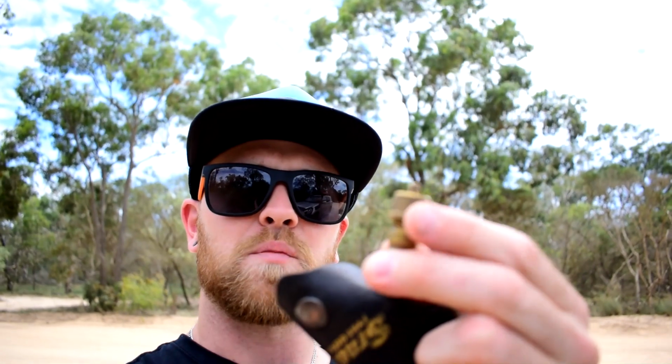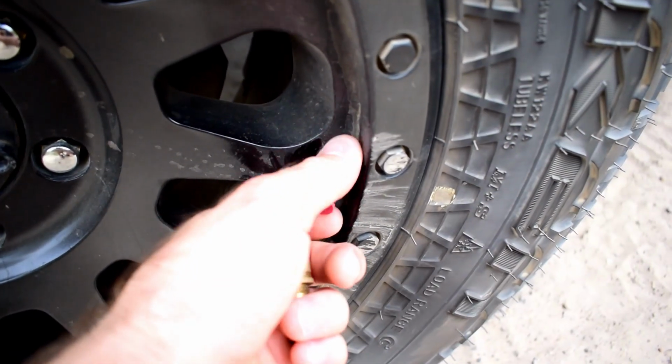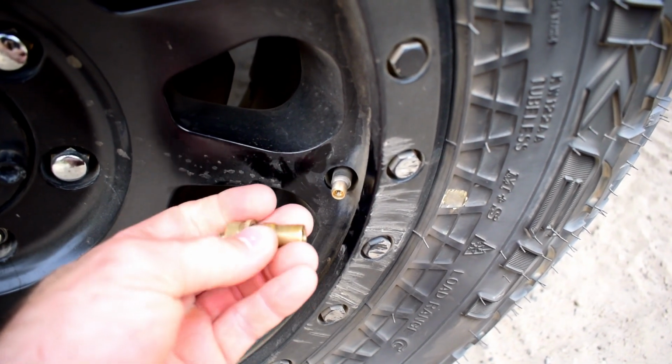And all you do is pretty much wind the little deflator onto the valve. It's a little deflator like this, and you just wind that onto the tyre valve and it deflates the tyre down to a set pressure. So you can set the pressure by winding the little thread in there a little bit further or a little bit less depending on what pressure you want it set at, and then you literally just wind it onto the valves.